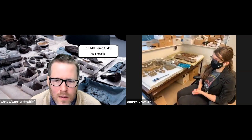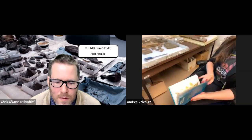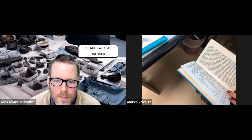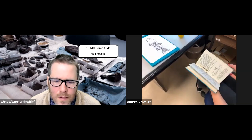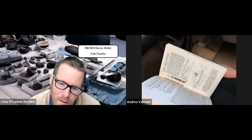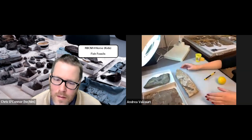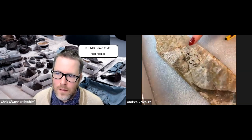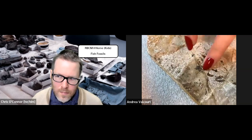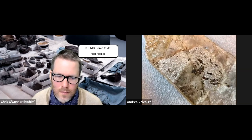I look at a lot of papers for lakes that are similar. I also use old books like this that talk about fish that lived in other lakes, and I try to compare it to what we're seeing here. A good example: one paper was saying how if the bones are a certain way, then that means scavengers can get to the fish, so the lake levels must be dropping. In this example, you can see the nice patch of scales here, and these bones are all from the skull, so something must have been eating the head, which would show that this lake also has a similar level change.